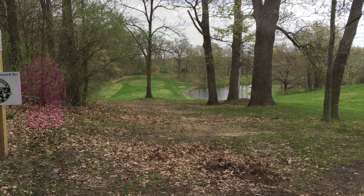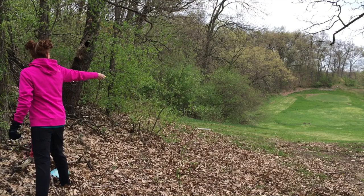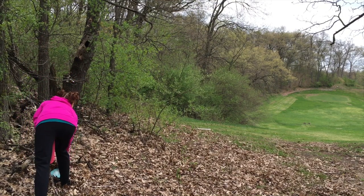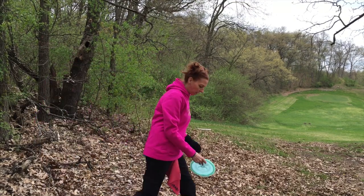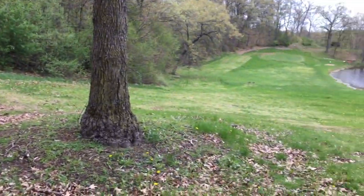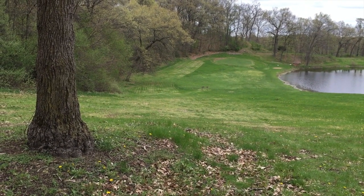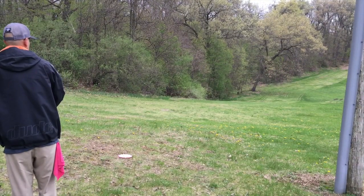I feel like this hole can definitely lead to some big scores if you can't get out that gap. But I feel like the gap is still fair. Yeah, even if you hit that gap and come up short, and you're in the rough there, it's really tough to get out and get a score. Yep, we see Lisa hitting high, and she's in the rough on the left side. Here's Randall trying to pitch out, just trying to go up the fairway here, and you can see his disc land there. He's in the fairway, so he'll have a throw from there.